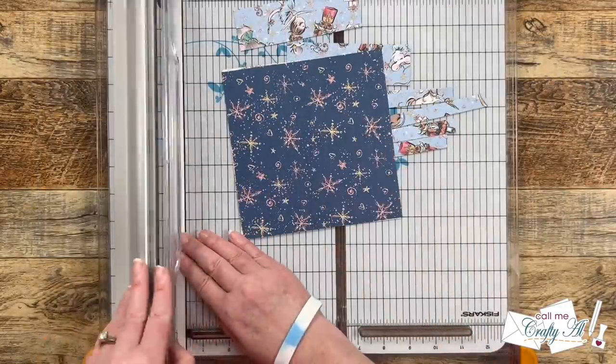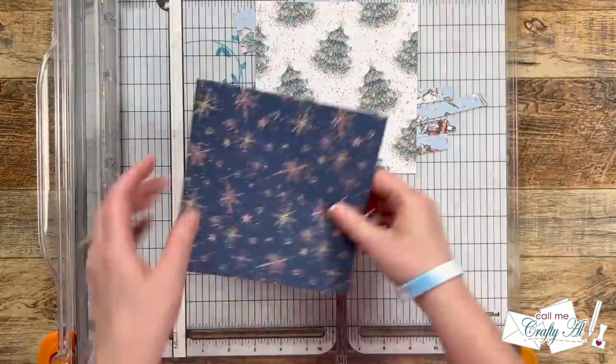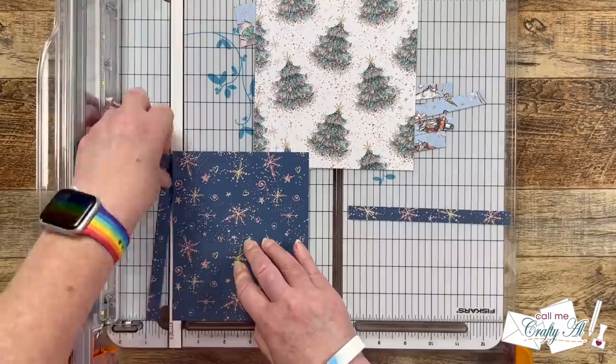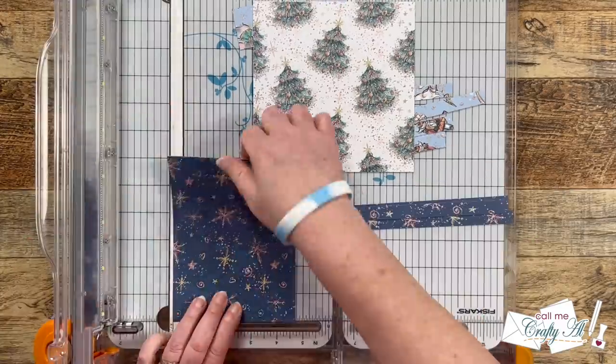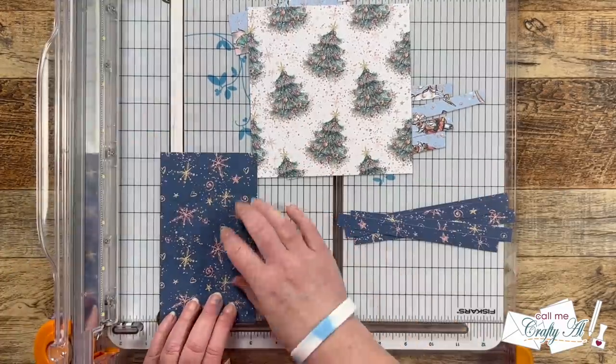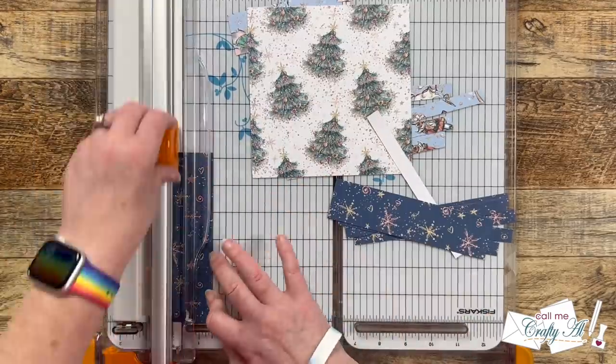For the next piece of pattern paper, I'm going to show you how to cut it a little bit differently to maybe avoid needing the Scotch removable tape to hold those half inch strips in place while you cut. Instead of cutting A first, I cut the 6 half inch strips from the bottom first. And then when you get to the top, it's easier to cut pieces that are 1.5 inches.